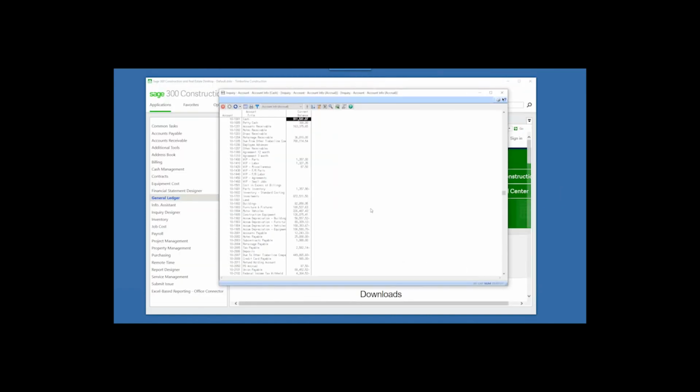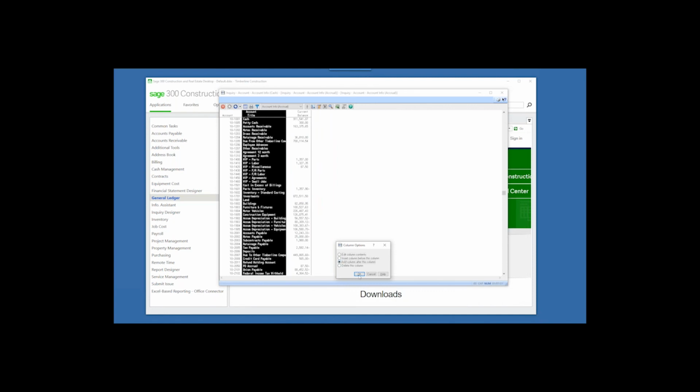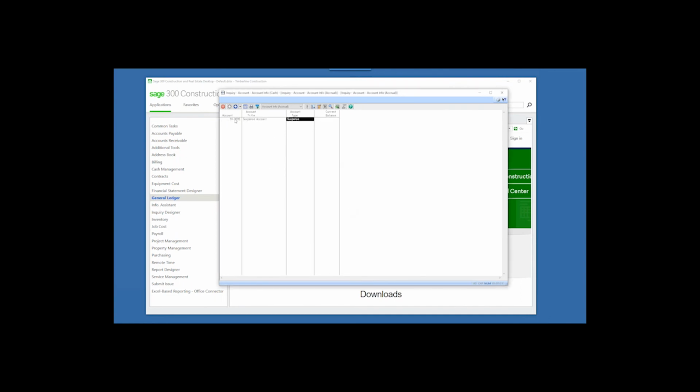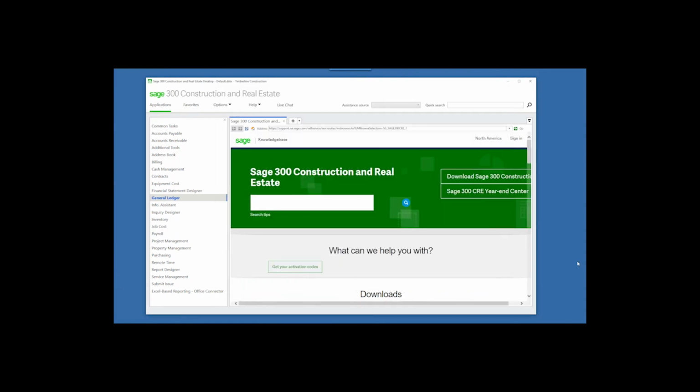Now, the other thing to do too is all of your accounts have an account type. If you filter for the account type of suspense, that is a system suspense account. You want to make sure that any account that has an account type of suspense has a 0 balance, because again, that will not close to retained earnings. So I like using this inquiry because I can do a lot of different things to check things without having to run my financial statements and looking through paper. All right. So that is general ledger.